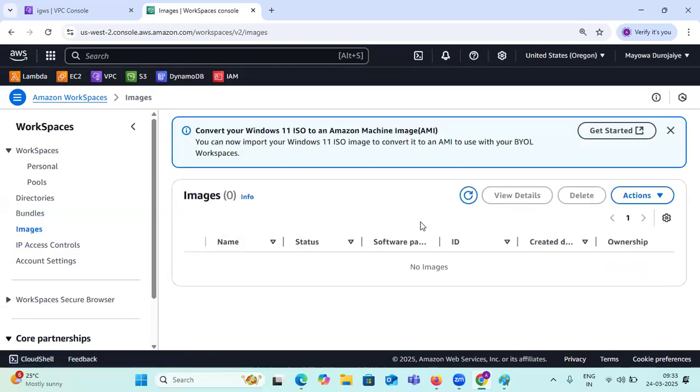Images, right? You can see by default I don't have any images. If you have images, you can share them. You can convert a Windows 11 ISO to a machine image. You have one more new image available, Windows 11. If you want to share a Windows 11 desktop with employees, you can convert. So you can convert also, using WorkSpaces.